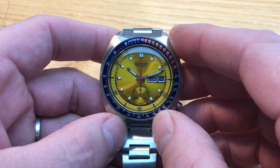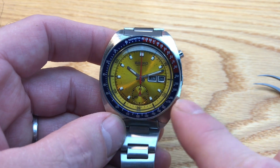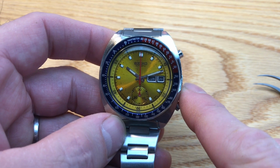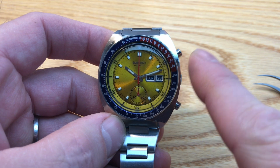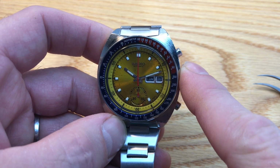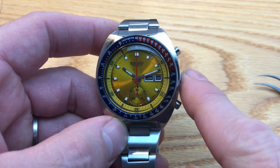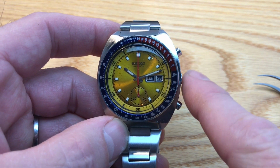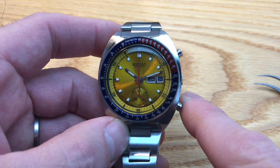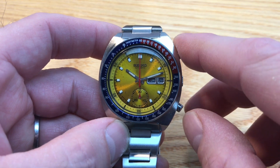I have serviced the movement and done some other work, which I'm going to describe. In my servicing of any 6000 series watch like this, I always add two jewels, one in the lower and one in the upper mainspring arbor ports. That's to ensure that the barrel stays vertical and true as the watch delivers power to the movement. So, all that said, with the service you also have a new crystal.